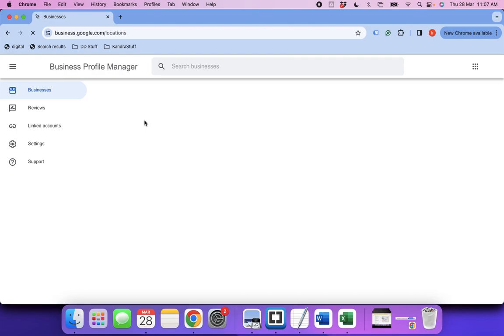Now this also helps you understand for what kind of keywords and searches your business listing shows up on Google. Look at Google search on mobile. 61% of the time the business is shown on searches. That is 5,167 impressions. In total, 8,415 people have seen your business on Google.